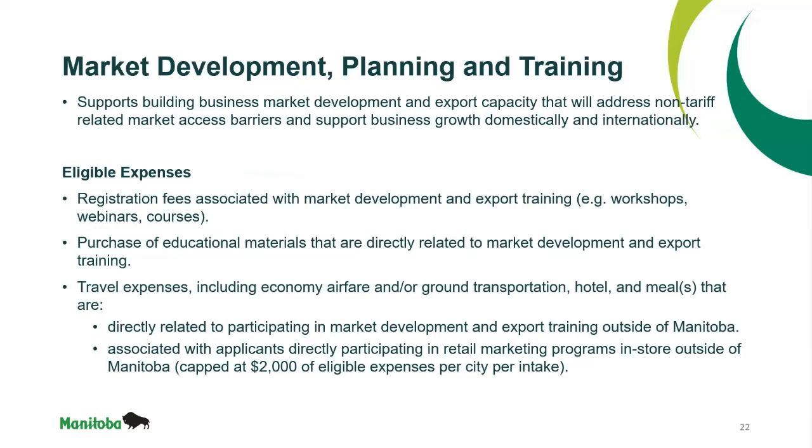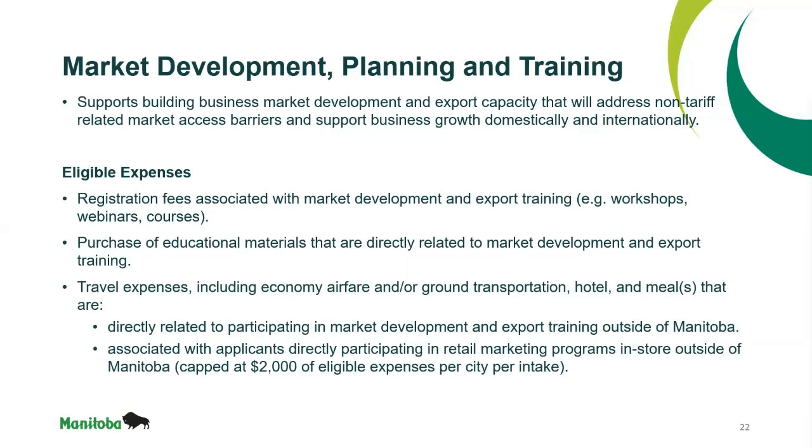The Market Development Planning and Training stream supports building business market development and export capacity that will address non-tariff related market access barriers and support business growth domestically and internationally. Eligible expenses include registration fees associated with market development and export training, such as workshops, webinars, and courses, purchase of educational materials that are directly related to market development and export training, travel expenses including economy airfare and/or ground transportation, hotel, and meals that are directly related to participating in market development and export training outside of Manitoba, and associated with applicants directly participating in retail marketing programs in store outside of Manitoba.